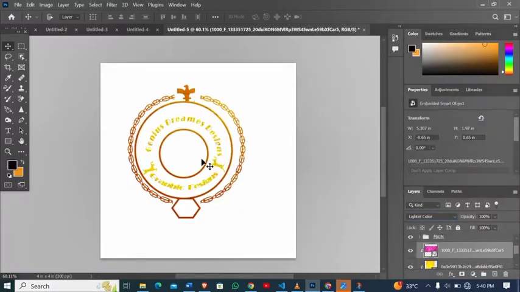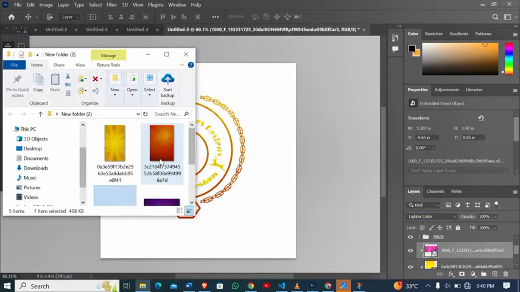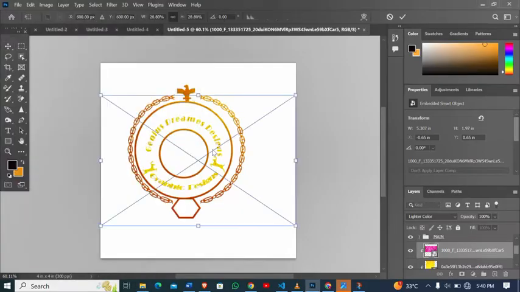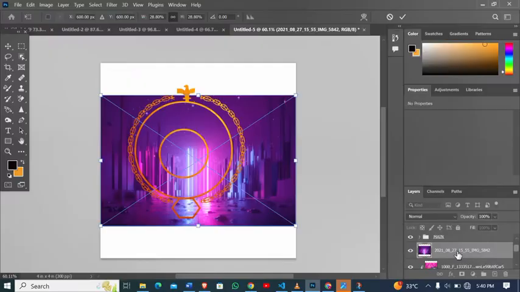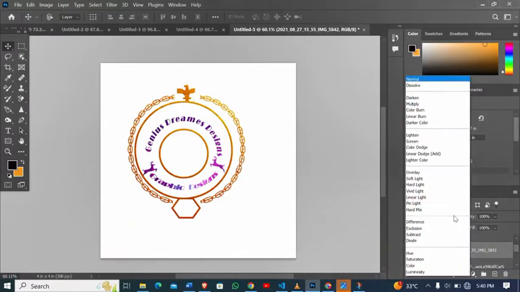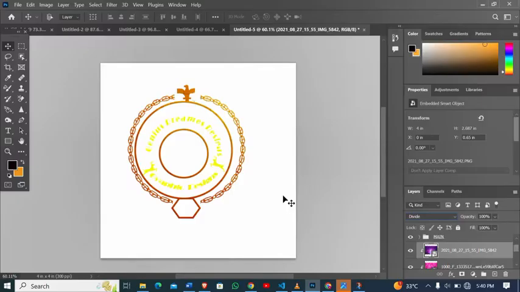So this one doesn't look nice for me. So I'll still go in and add another image until they look perfect for me. So let me create clipping marks too, and then blend it. Let me check the hard color, difference, exclusion, the divide. So I think this one will work better as compared to the first ones.